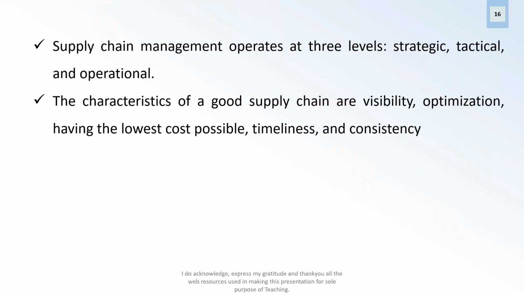The scheduled delivery was today at 12 noon, but it is already 4 p.m., the material has not been received, and you don't know the reason. No, that is not a good supply chain. Things should be clearly visible. Even if goods reach at 10 a.m., ahead of schedule, or the goods are delayed, we should know the reasons.